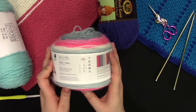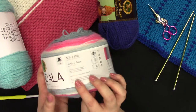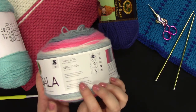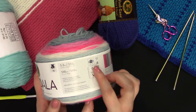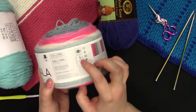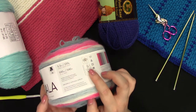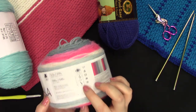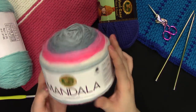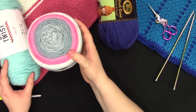So over here you can see our information is listed a little bit differently, but right here you can see 100% acrylic. So this would be good. And then our little boxes are over here. So here's our yarn weight. And then we have our recommended needle size, which is a 5 because this yarn is a little thinner. And then our recommended hook size is an H again. So the Lion Brand Mandala yarn would also work because it is 100% acrylic. It's just a little bit thinner than our Big Twist yarn.